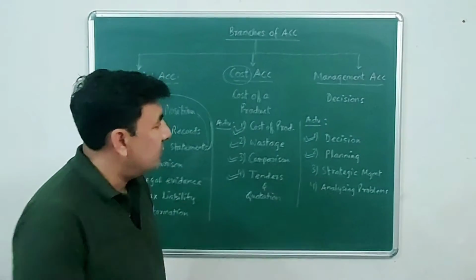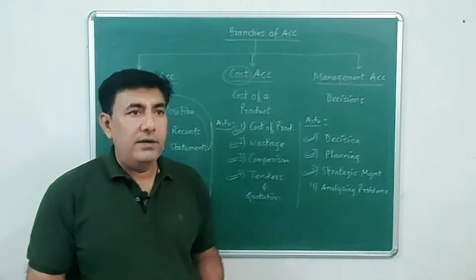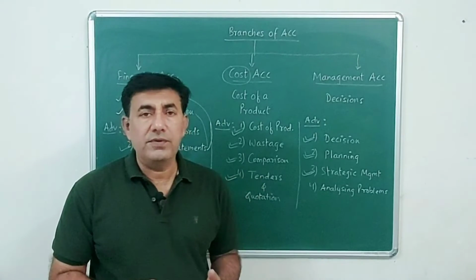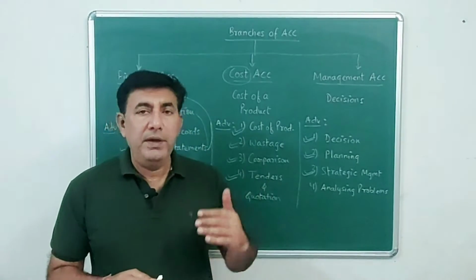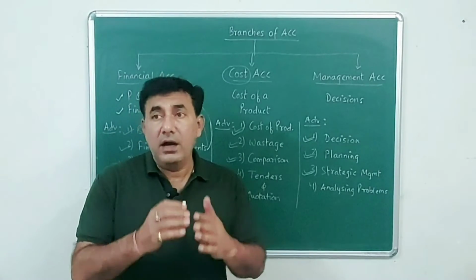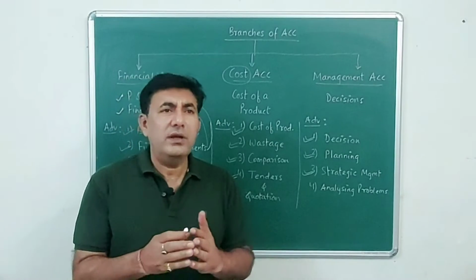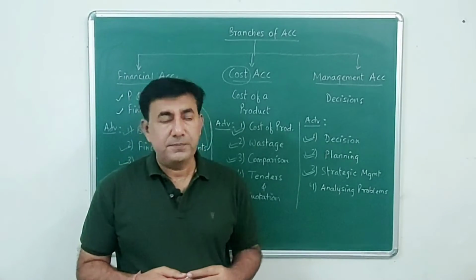Okay, then comes strategic management. Now this is a very big concept in fact, and strategic management is knowing the strengths and weaknesses of a company, and accordingly it will make a strategy for its future, like how to expand the market, when to launch a new product. So there are many things which are considered in strategic management.